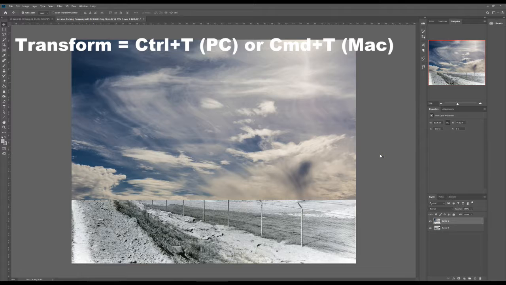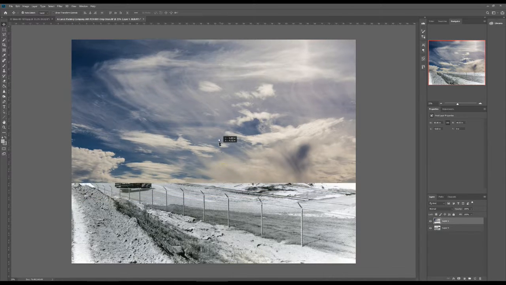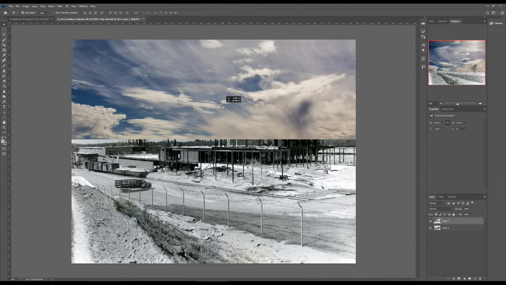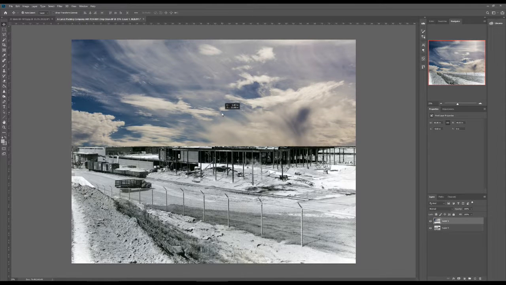And so now what we have is the sky over top of the photograph. Now I'm going to use the move tool and move this sky so that it is just below the tree line here on the picture, right there.